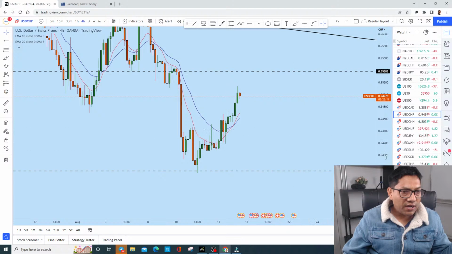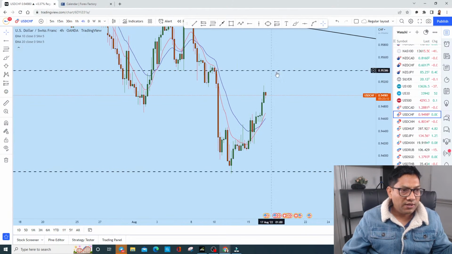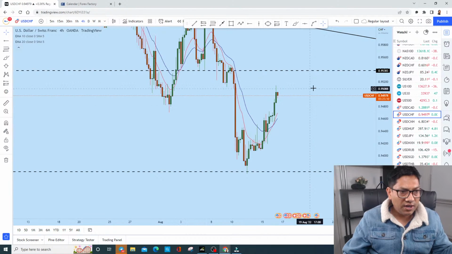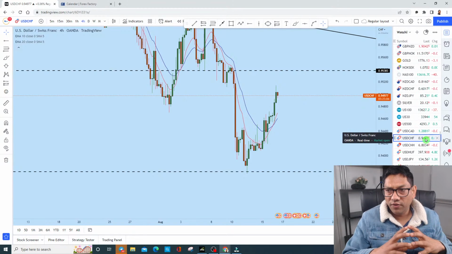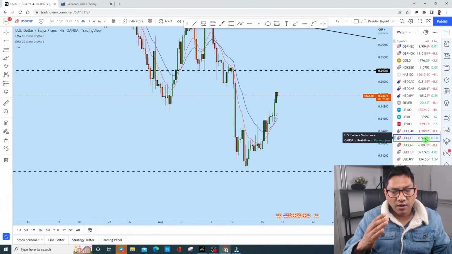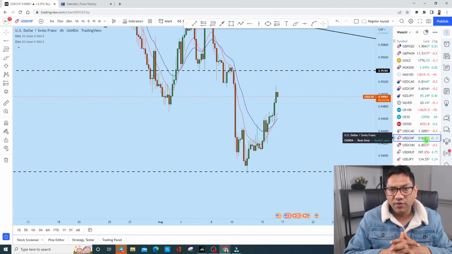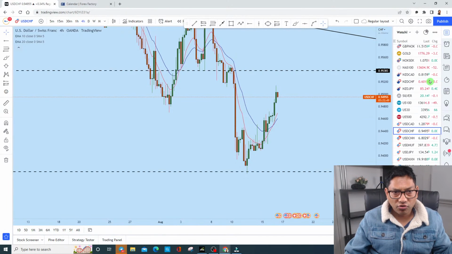If we see a clear uptrend, that could be a different story. But for now, let's see. Let the market create its move, and then we'll look at it. Because Swiss franc dollar is getting stronger, so that's what I normally do. If I see a stronger currency, I normally leave it, because pairing always a strong one with the weaker one is always the best idea for trading.